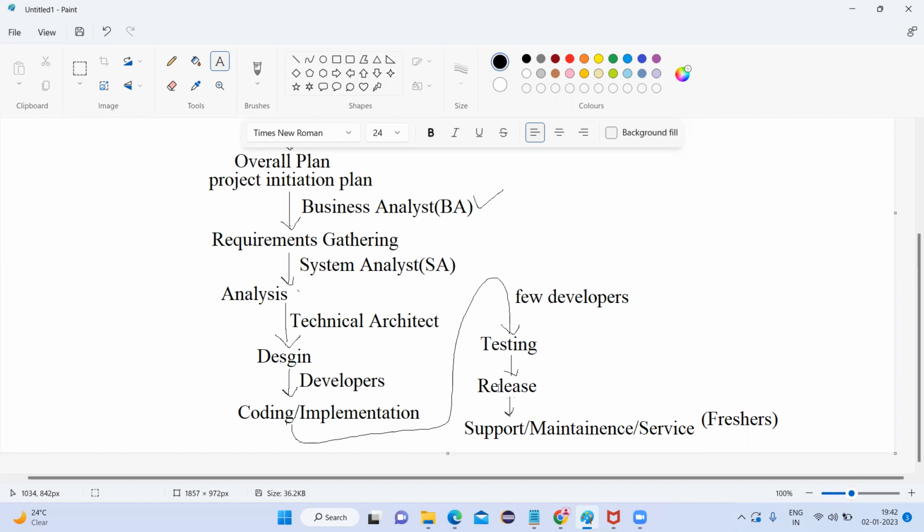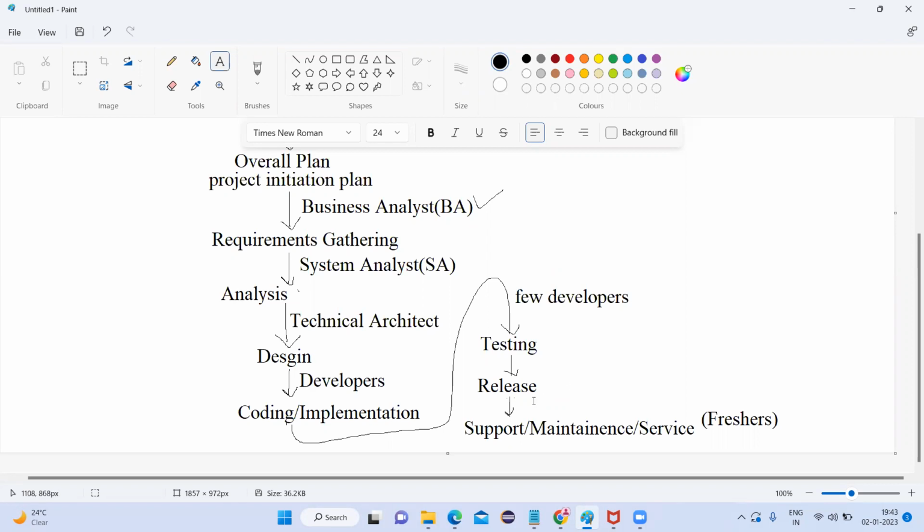In the meantime, they will develop the software once again, not from scratch, but only the modified requirements. Whatever points have been given by the customer, they will keep those in mind and develop the software accordingly. And once again, they will release the software to the customer.